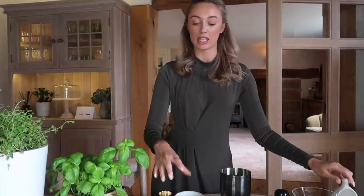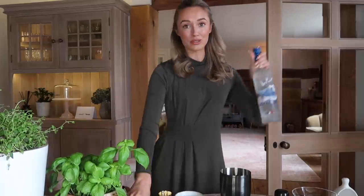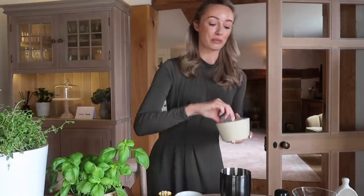I would say with cooking, it's the same as with cocktails. The end result is just going to be even better if you choose high quality ingredients. So even the sea salt, this is Cornish sea salt, really beautiful quality. Obviously, we've spent a lot of time finding the perfect coffee machine. Charlie really prides himself in finding the most excellent coffee beans, and of course, the absolute best vodka. All of these things just make the difference from an average espresso martini cocktail to an incredible espresso martini cocktail.